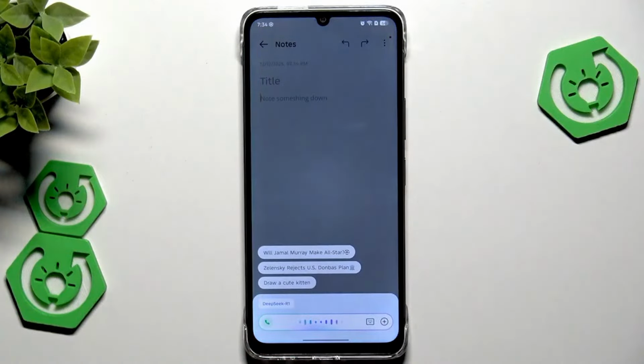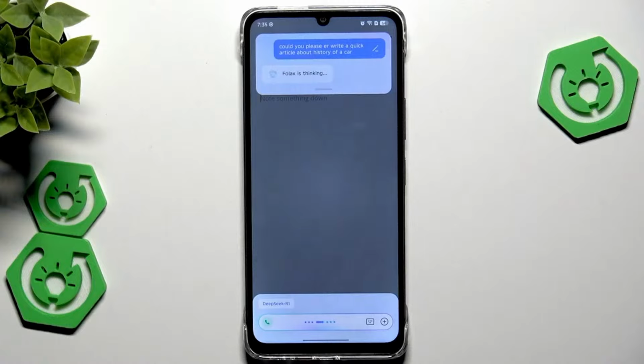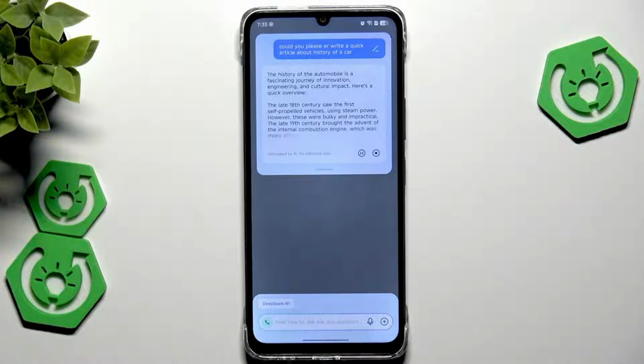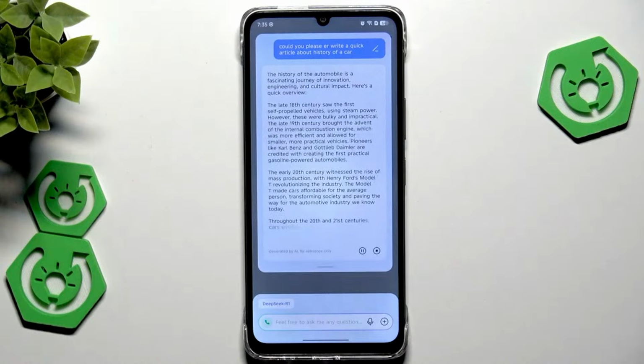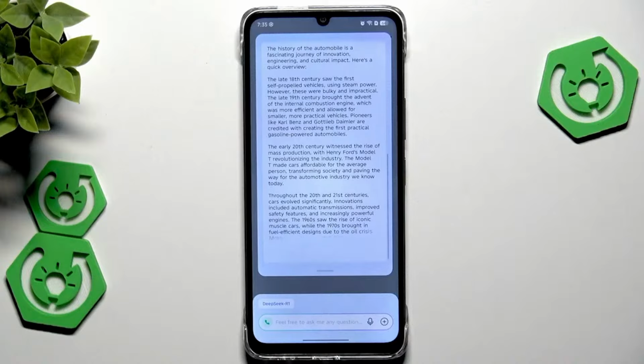Could you please write a quick article about history of a car? The history of the automobile is a fascinating journey of innovation, engineering, and cultural impact. Here's a quick overview. The late 18th century saw the first self-propelled vehicles using steam power.